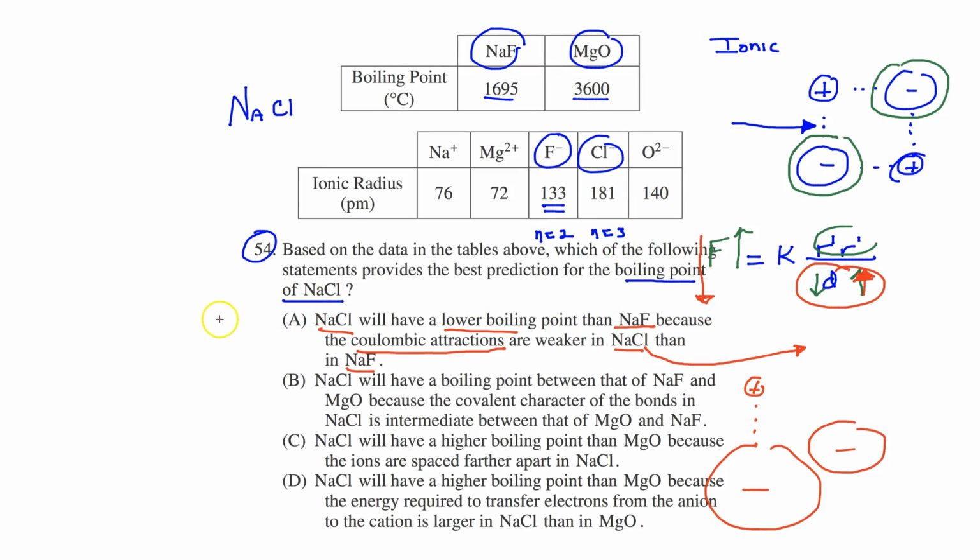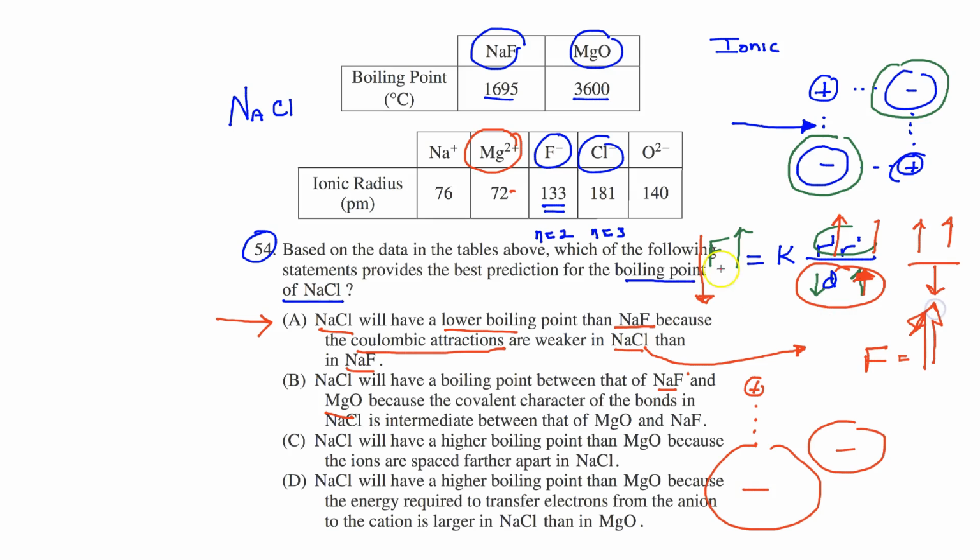Okay, looking at it, 54 is A, but look through the choices because it is fun. Sodium chloride will have a boiling point between NaF and MgO. Well, no, it's going to be less because fluoride's a smaller ion. MgO, my gosh, look at the size of the charges. Now you're going to increase the size of the charges, and the ion is smaller. So if the top numbers get bigger and the denominator gets smaller, boy, that's really going to compound your force of attraction to be really large.